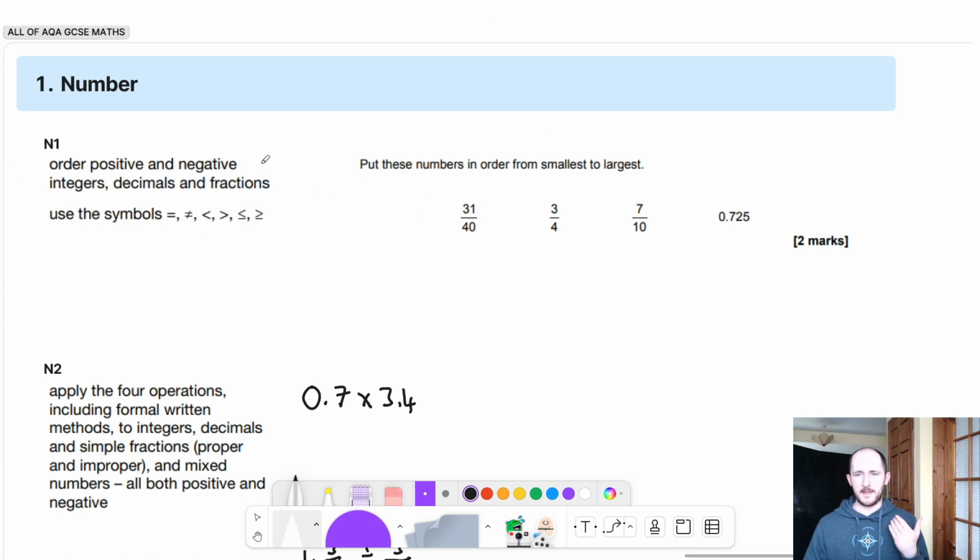If there is no H on the screen, then that's Foundation only, and later on you'll see that there's a big HT that I'll put next to topics that are Higher tier only. That's what the HT stands for. So just so you're aware, Foundation people, you only need to do anything that doesn't have a HT and a circle next to it, and Higher people, you need to do everything. Whether it has a HT or not, you need to know how to do absolutely everything in this video.